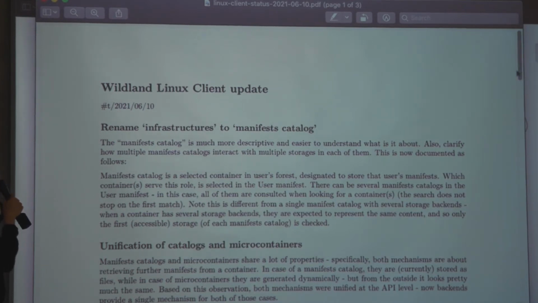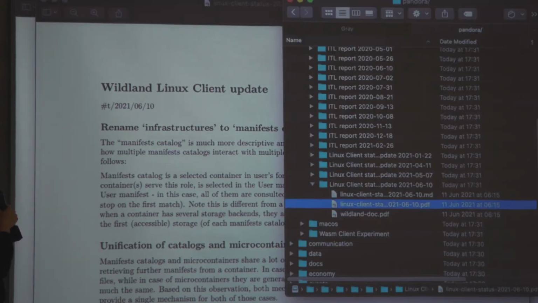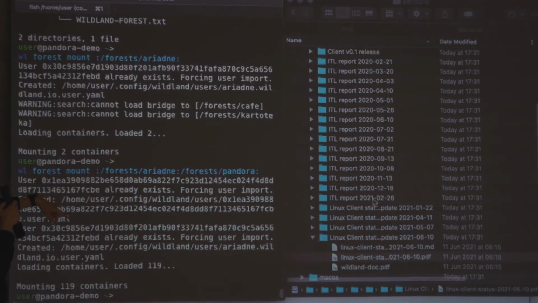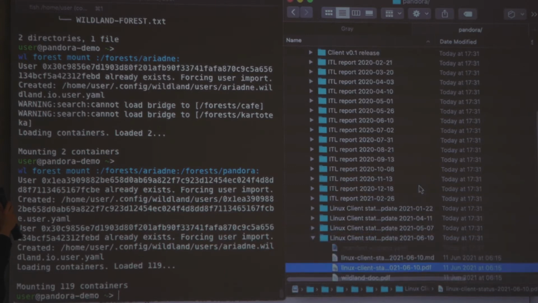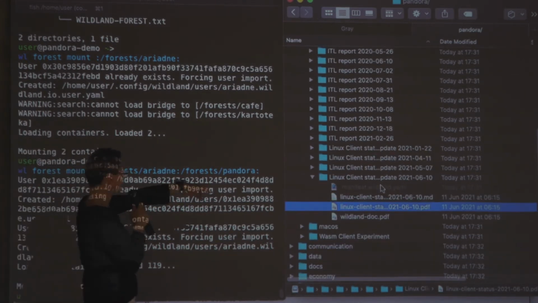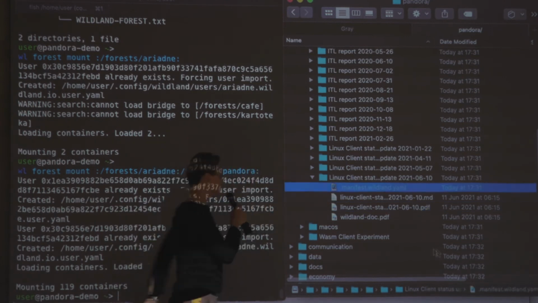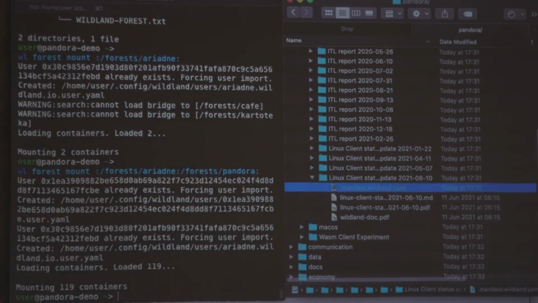Can we go back to Finder? Okay, now can you show hidden files? So we can see this hidden file here, which is dynamically created to tell us that it's a Wildland container, and we can see this manifest.